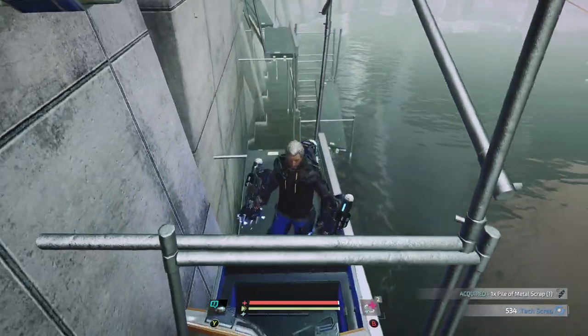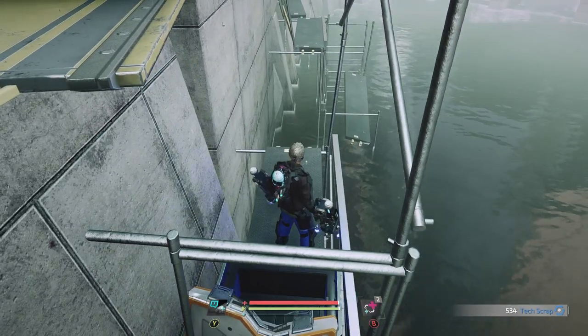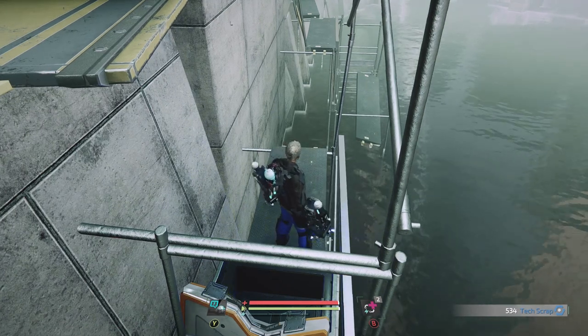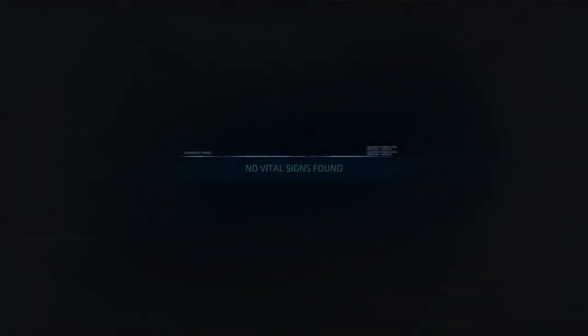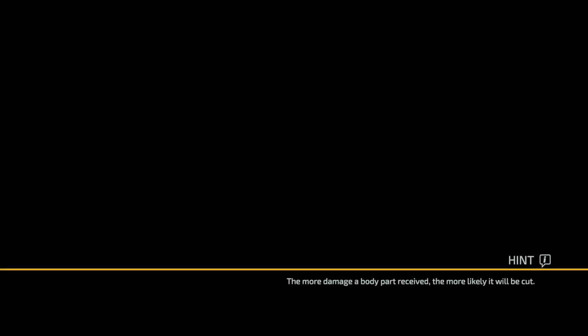But getting back can get tricky, and I die here about half of the time. So if you die, don't worry about it. You just come back and get your tech scrap. But you want to try and time your jump from here and get it right at the edge. Didn't quite make it. Ah, well. I think you can jump down to that platform below, too, but I don't know how to get up from there. But no worries. We've got the shortcut back from the med bay. And we can go back and get our tech scrap.